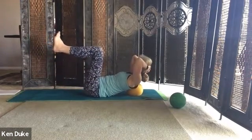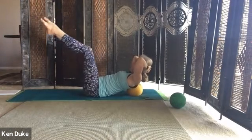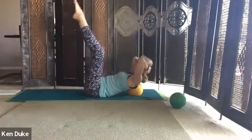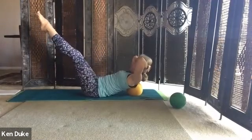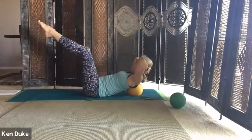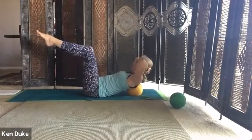Now we're going to do the double leg. Inhale, exhale, stretch. Inhale. If you need to go straight up, you can. If you've got a little bit more abdominal strength, you can take it lower. So the focus here is really lengthening through the legs. Since we're not using the arms, we can really focus on that lengthening.